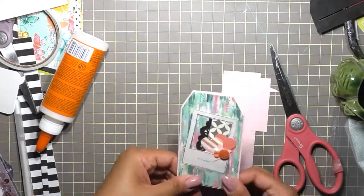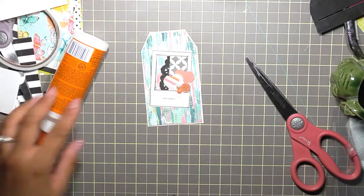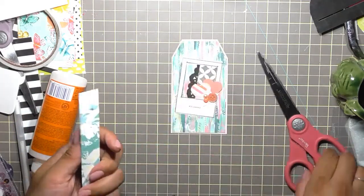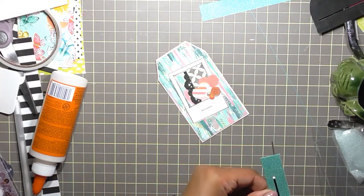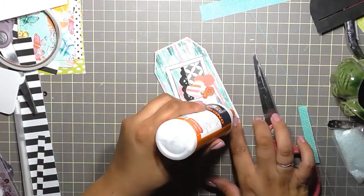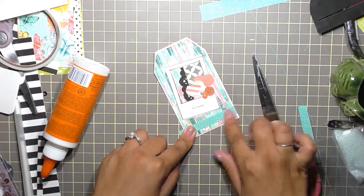So the border around the tags is probably about a 1/16 of an inch, it looks like. It's not much bigger than that. I didn't want to add too much because I wanted to make sure that it was going to fit in the fuse pocket. I didn't want to have to go back and trim it again. So I do try to leave as thin a border as I can that still has some substance to it.